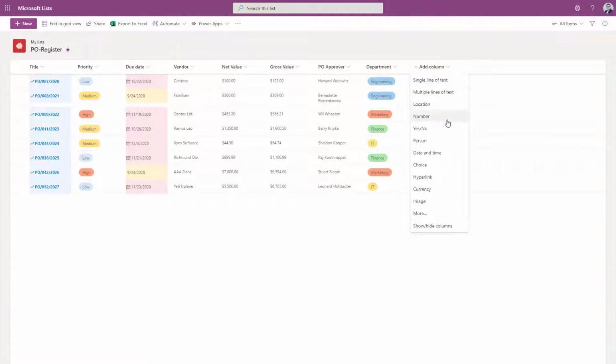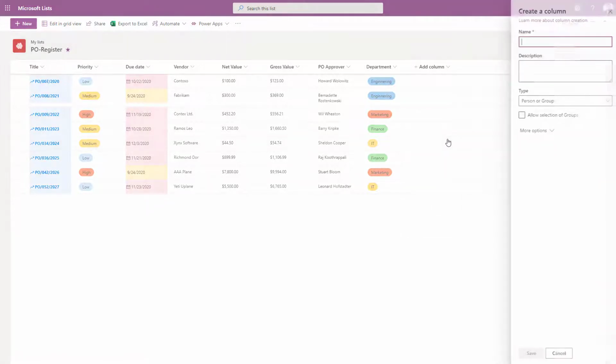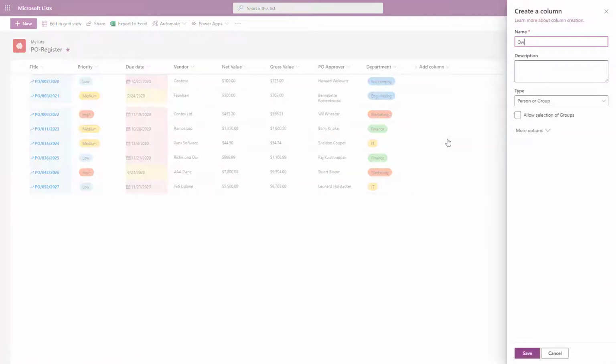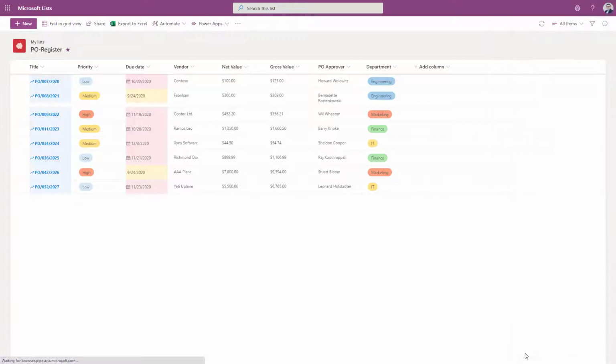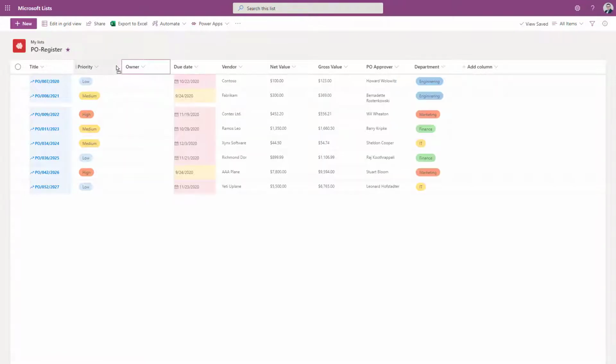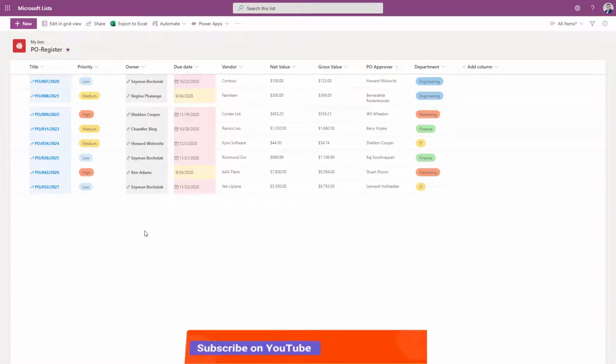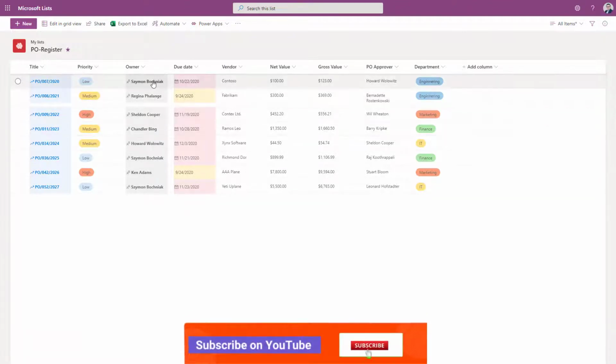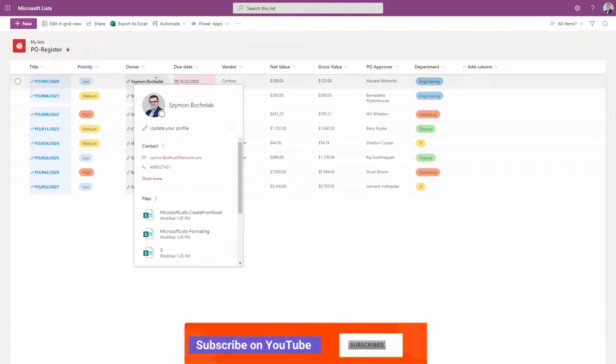In the shared example, I will extend the purchase order list with an owner and assign an approval process for every new entry to that person. You can see how easy it is to maintain the structure of a Microsoft List. I will fill the new column with the owner's name and use it later for the approval process. But it's worth noticing that the people column is also useful in finding information about the user in the organization.